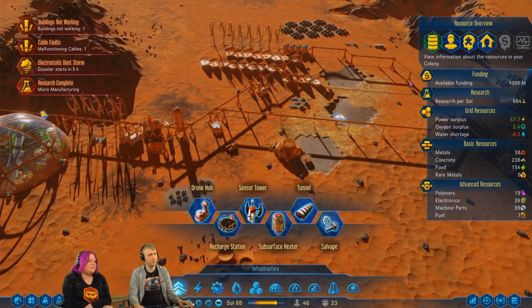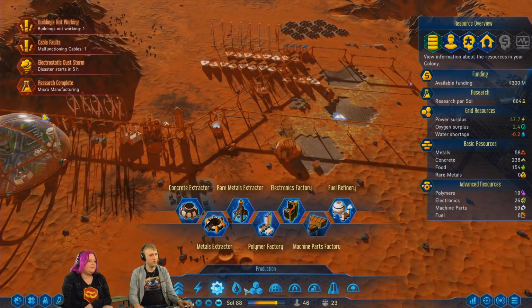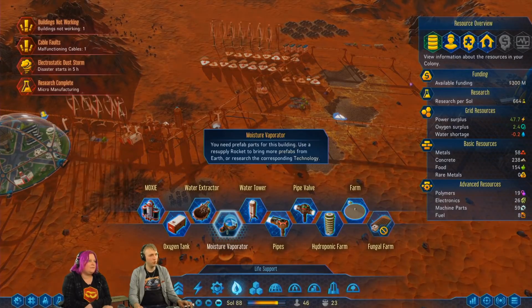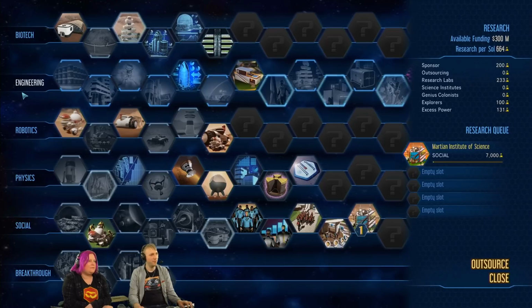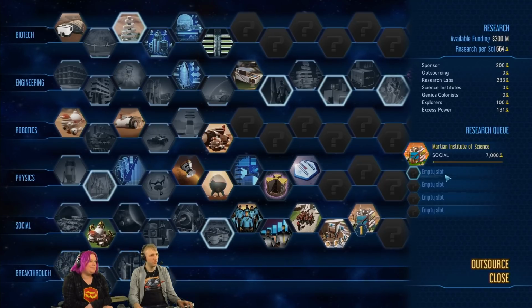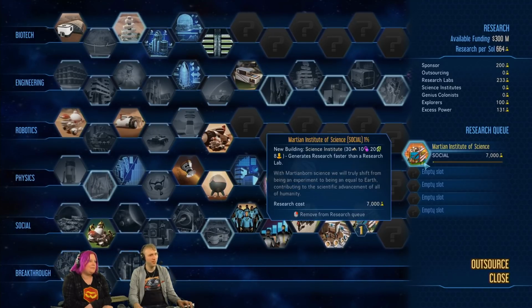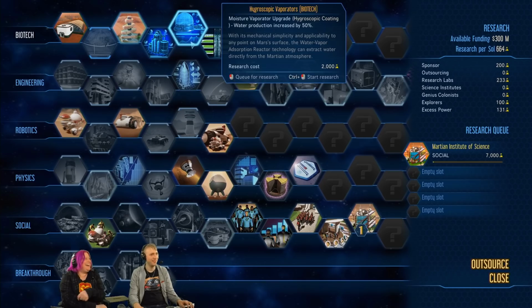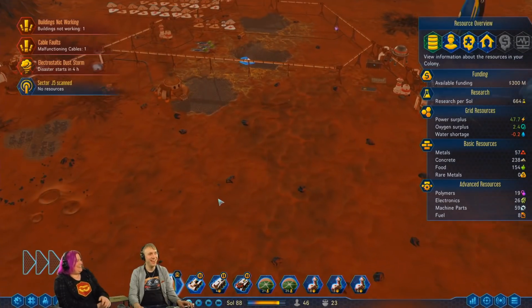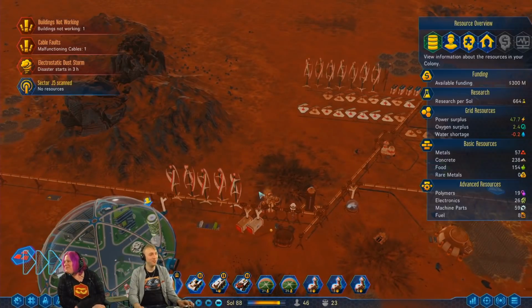Moisture evaporator. We have nothing. Sad face. Martian Instant, that's an expensive one. Yep. Okay. And silently judging. Sorry. I mean, I'm not one to judge.